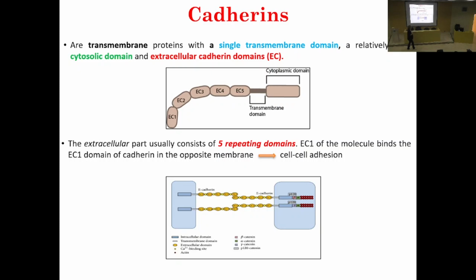Okay. So if I have two cells connected to each other via EC1, and each cell is connected to its cytoskeleton, so if a signal comes from the opposite cell, it will pass through the cadherin and go to the cytoskeleton of the opposite cell. Right? And the same thing from this cell: if it sends a signal, it goes through the cadherin to the opposite cell and can reach its cytoskeleton. Understood?